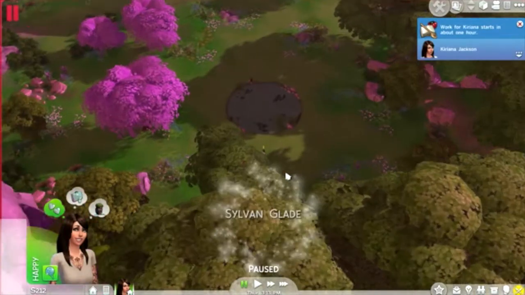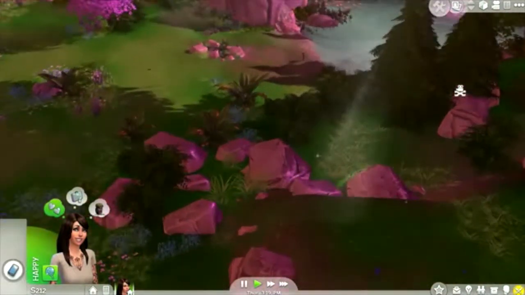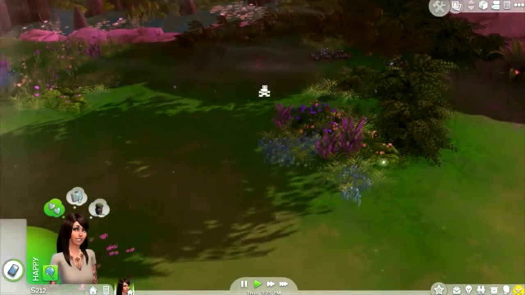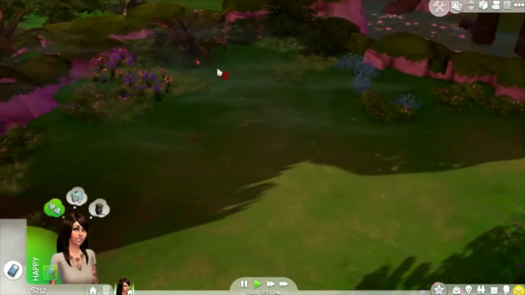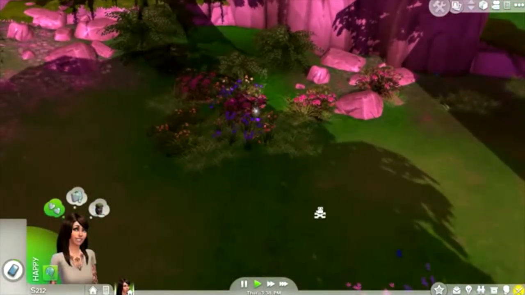Yes. It's getting late, but I'm going to have to stay up all night. So everybody, this is Sylvan Glade. It is the secret area in Willow Creek, and it is super pretty, and you can find all sorts of stuff here. So I just wanted to show you guys this really quick, but I think that we can find plants here, I'm pretty sure. I'm just not sure where. But isn't it pretty? It's so pretty, you guys.